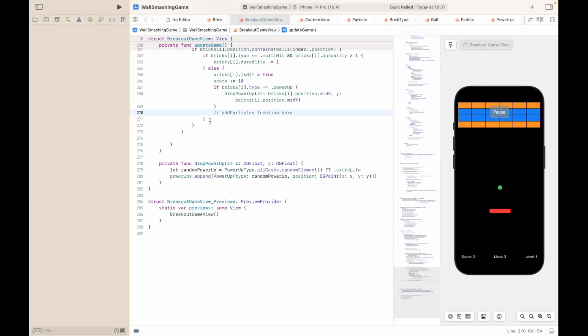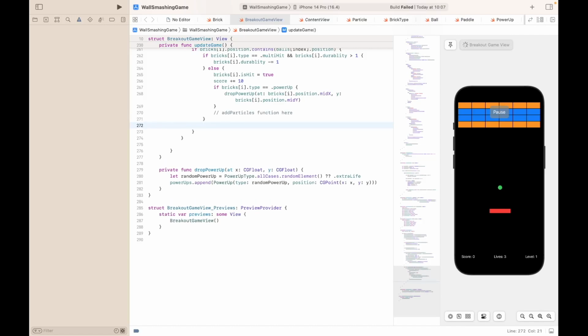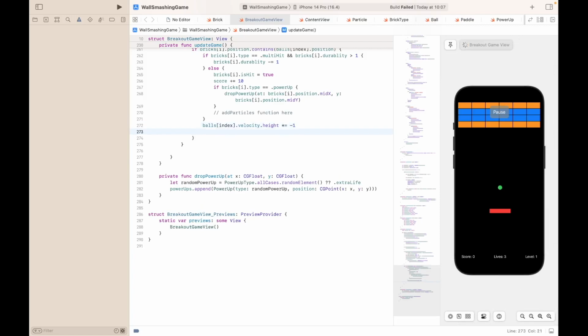The next thing we need to do is to reflect the ball using velocity. Type in balls index dot velocity dot height times equals -1. And then we also need to check for level completion.